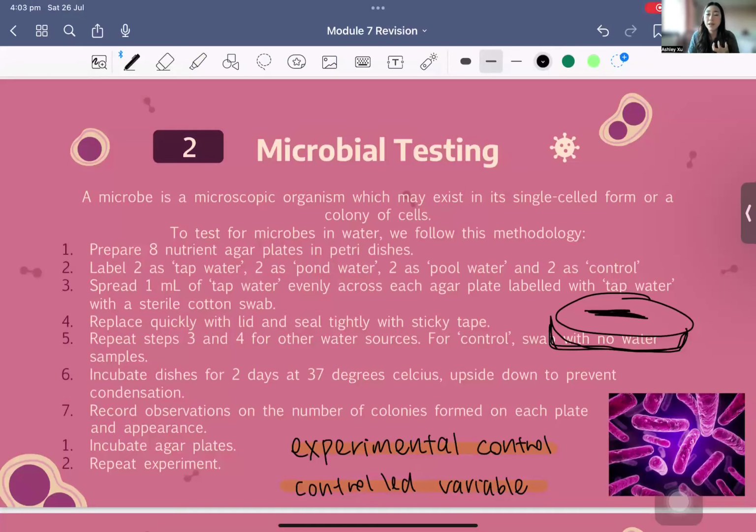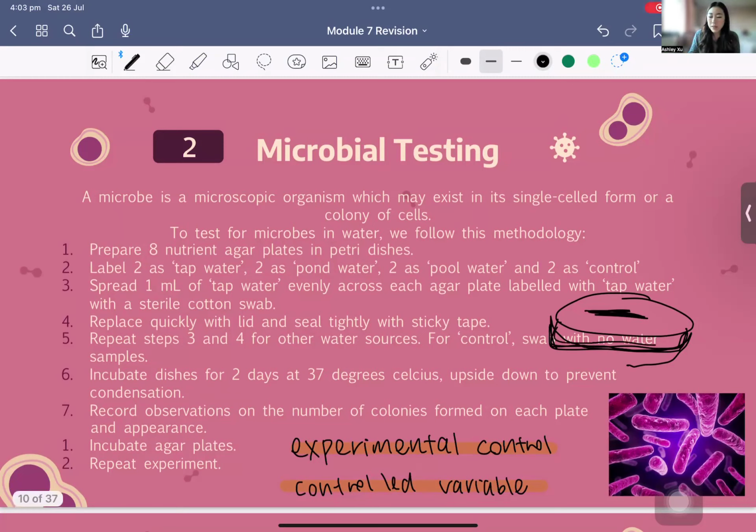It is valid. Okay. However, if this agar plate, we incubate it properly, we sealed it properly, and it starts growing microbes, then what do we do? We can't do anything, right? Our experiment is invalid. So we have to chuck away our whole experiment and do it again. Okay, especially in uni, if you get invalid experiments, your whole results cannot count. Okay, it's not good scientific methodology.